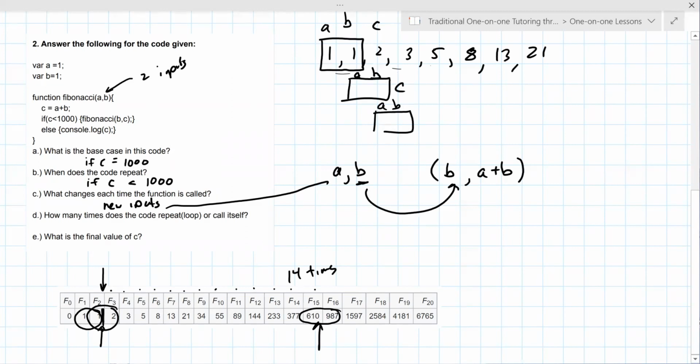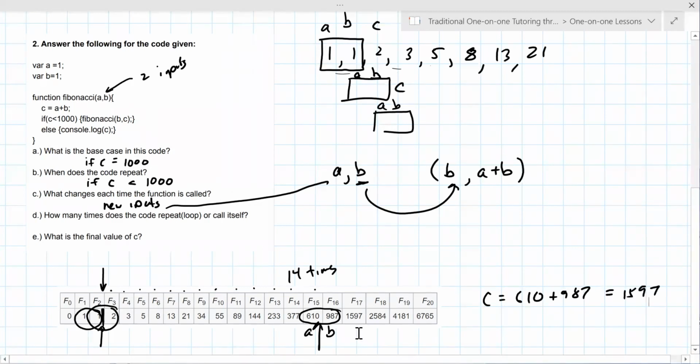I think it's 14, but this C is this, so this is A and B, and this is why it fails. So it doesn't actually run. It doesn't call it yet another time. Yeah. So the value of C is 610 plus 987, which is 1597. Okay.